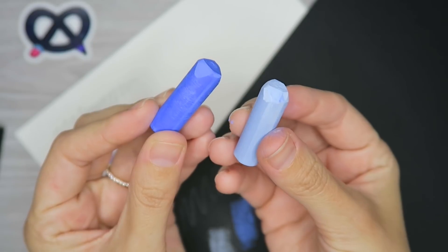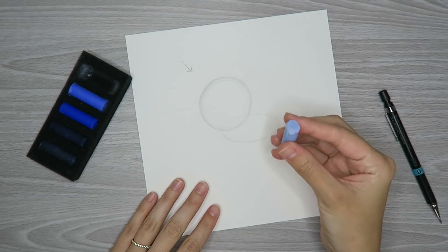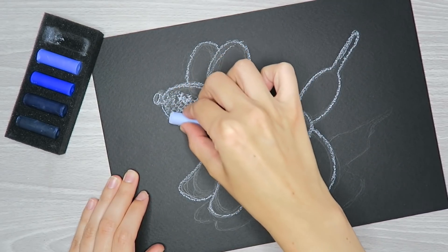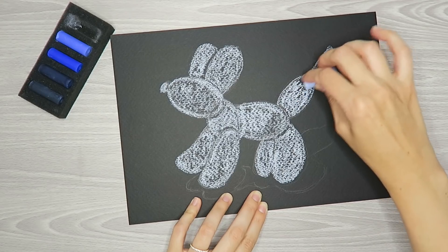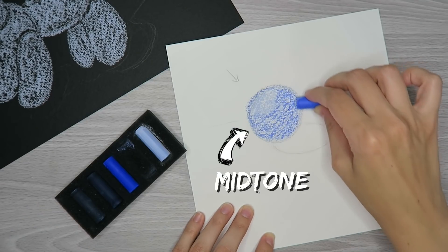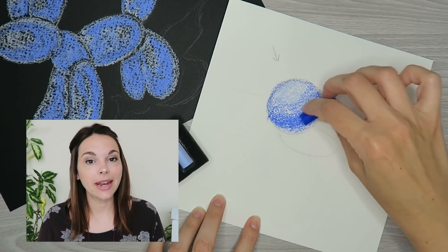Now it's time to get some color down. Meet the Rembrandt Soft Pastels. This set of five has got super vibrant and intense color that is very lightfast. They're also creamy to apply thanks to the extra fine clay they're produced with, meaning it's easy to use for layering techniques — which is exactly what we'll be doing, a whole lot of it. Starting on my sphere I'll grab the lightest shade of blue to put down a base color. When it comes to shading you always want to work light to dark and slowly build things up. I'll then come in with the next two shades to start to build up my mid-tone. A mid-tone or halftone is a transition value as the shape of the object moves away from its light source. The area I'm avoiding is my highlight — the area most exposed to my light source. On white paper I can naturally create a highlight with negative space using the paper itself.